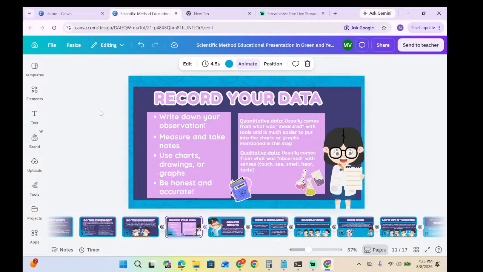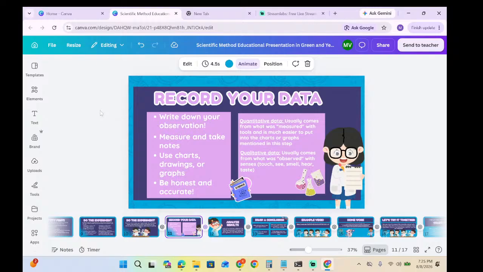You're minimizing human error, so you're not doing anything that can cause the error, which means you're following everything precisely, using rulers to measure stuff, and that's the idea. And you can also take photos, videos, recordings. All of these are good ways to record your data, and I've used them before.